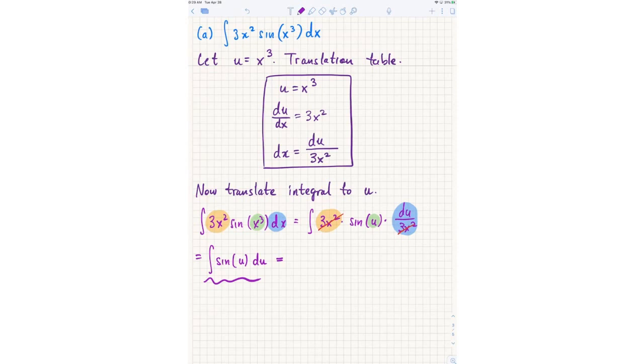Find the antiderivative, exactly. So who can actually give us that antiderivative? Or if Bianca just wants to tell us, or it looks like Matan is typing. So negative cosine u. Good. And the original problem was asking me for an antiderivative in terms of x, so you should go back and put this in terms of x, but only because it's an antiderivative. When we do integrals later, where there are actually numbers, we won't go back to x. So the antiderivative is negative cosine x cubed plus C.